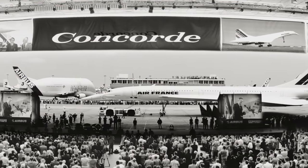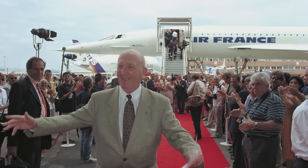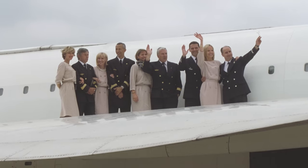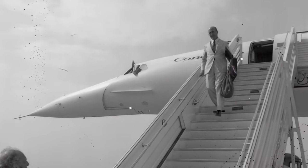Obviously it wasn't just the outside of Concorde that had this luxurious look — the whole experience of being inside the aircraft was luxurious. They got luxury in drink and food. But the true luxury was the speed and also the service on board. It was very, very luxurious in a way you wouldn't find anywhere else in an airplane.